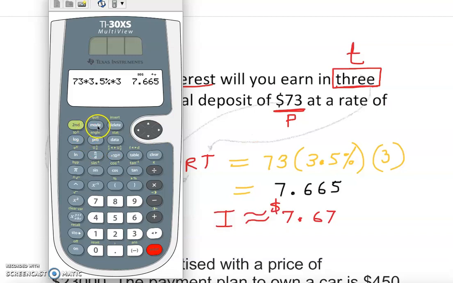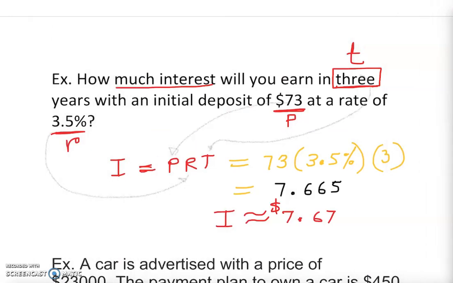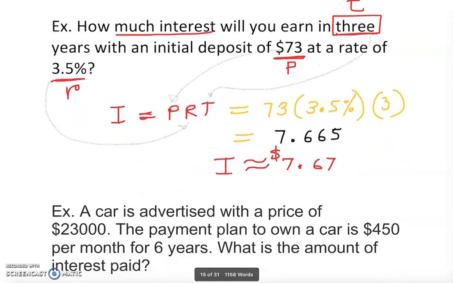That is the interest. You can round in the calculator - go to mode, go to the right, enter, clear, enter. That's $7.67. That's how we round up things in the calculator. That is the simple interest we earned here when we know everything, we just plug it in.